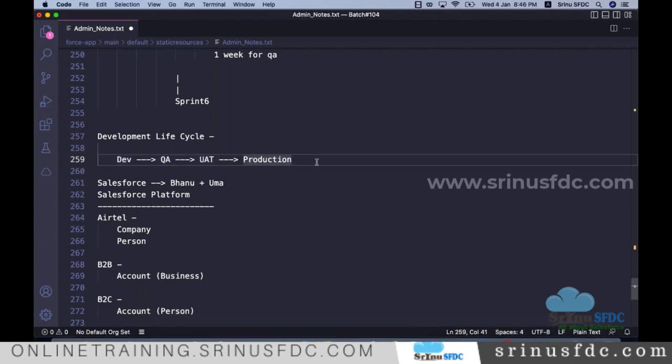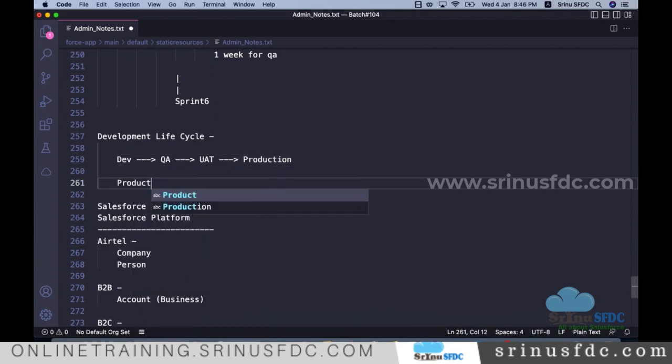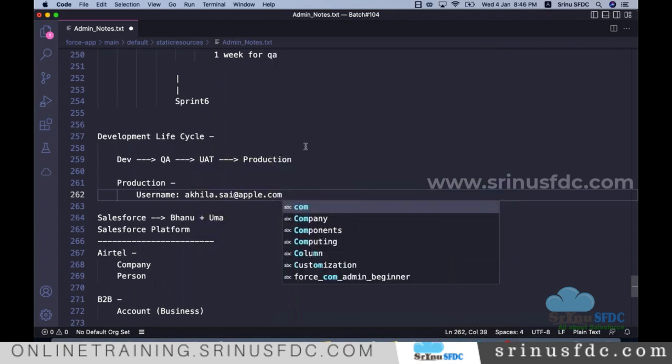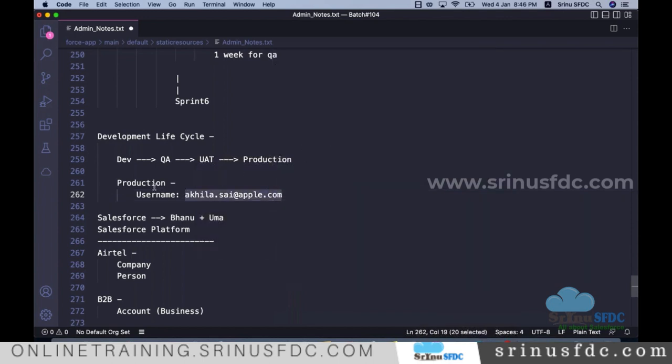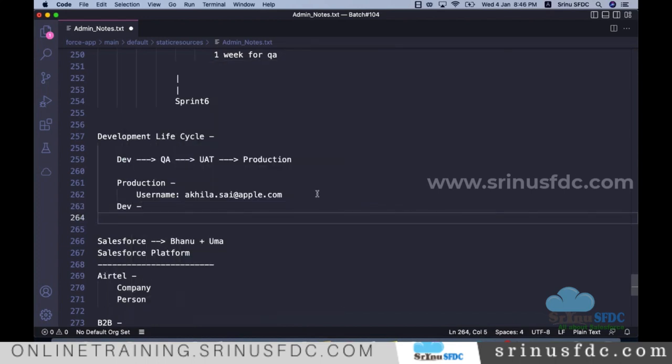For example, let's say in production the username is this, and a dev sandbox is created for this user.